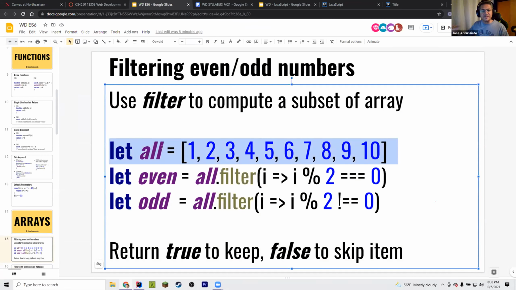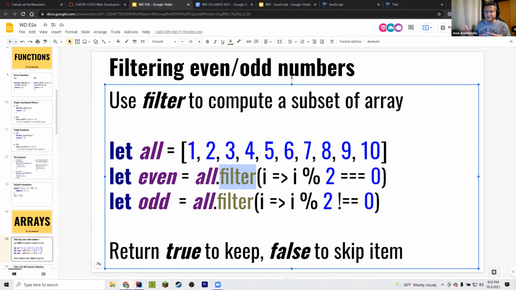Arrays, you can declare them the same way you declared them earlier. But you get all these new functions now available in JavaScript that allow you to very quickly operate on arrays. Let's look at some of the easy ones. Let's take a look at filter. Filter, like the name suggests, goes over all the elements of an array and applies a function on each one of them. If that function returns true, you keep the element. If it returns false, you skip over that element.